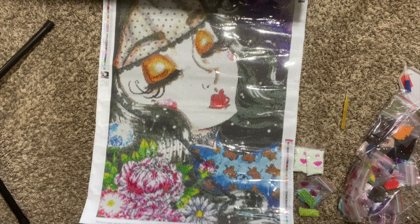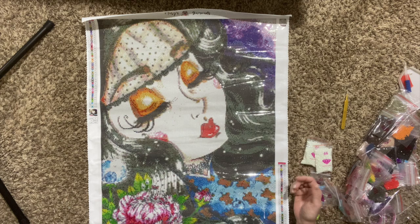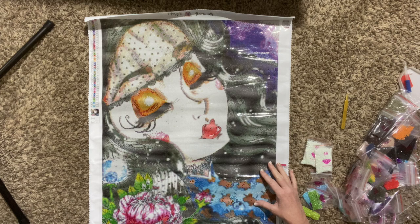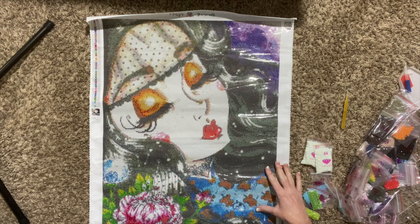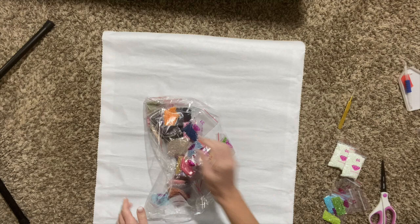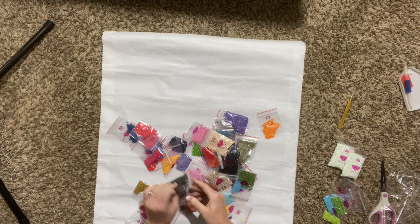This is actually different — I kind of like that it was just sent to me and it was something that I didn't pick out, because you have a tendency to go with a lot of the same paintings. But I like that this is not something I would normally order — it's out of my comfort zone. So it's kind of exciting. I don't have anything like this, nor would I have chosen something like this. But now that I'm looking at it, I want to kit it up and start working on it. The colors are really, really cool. It's a little bit of a rougher canvas than what I'm used to. These are not in order so I'm not going to worry about dumping them out, but I do love the colors. I'm not really seeing all these colors in the painting when I look at it, but they're there.